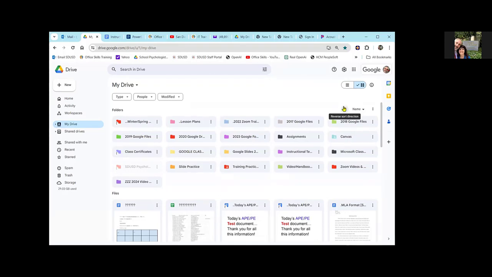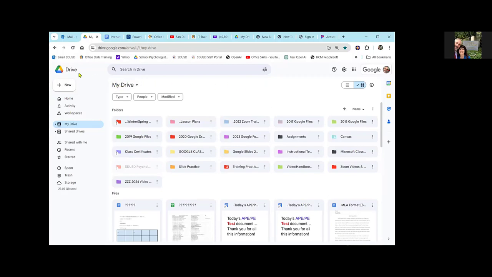And what does it mean to reverse the sort order? It just means the Z's end up here and the dots end up down at the bottom, and the file's the same. So real quick, I'm going to go here to this yellow one. It's called Google Classes, and I'm going to double click on it. Before I do, I want you to remember that this is your navigation bar up here. This is the pathway to get into stuff.